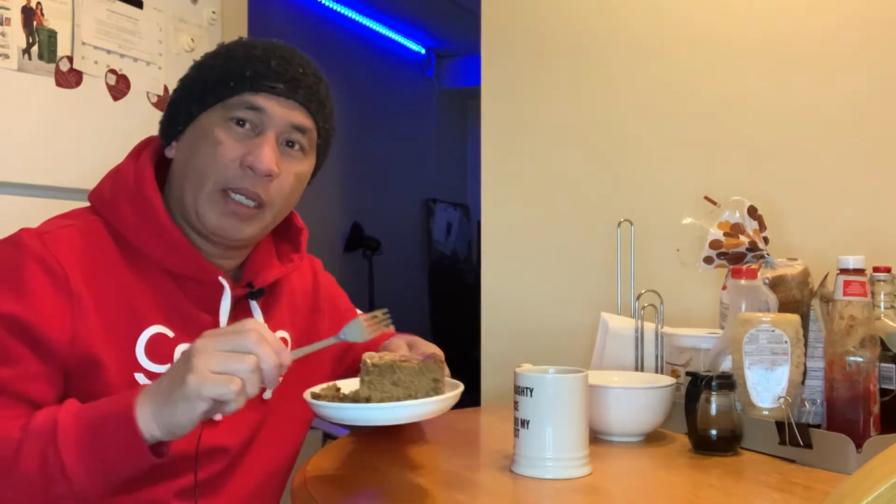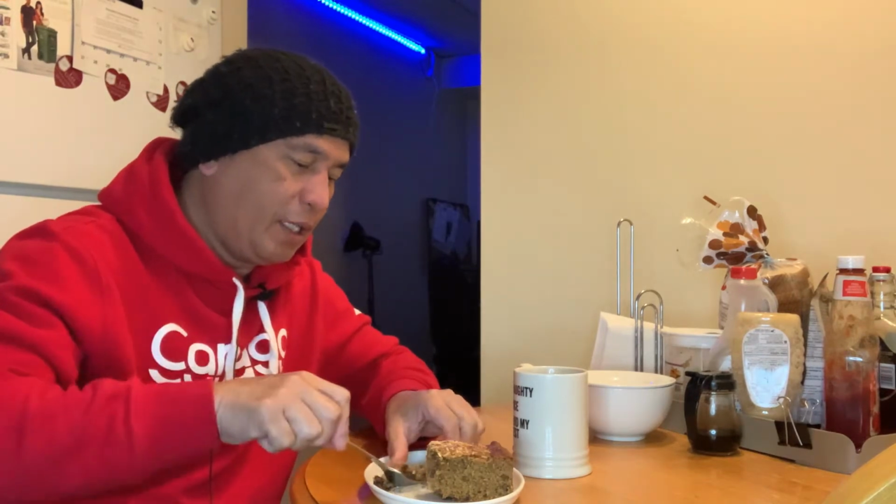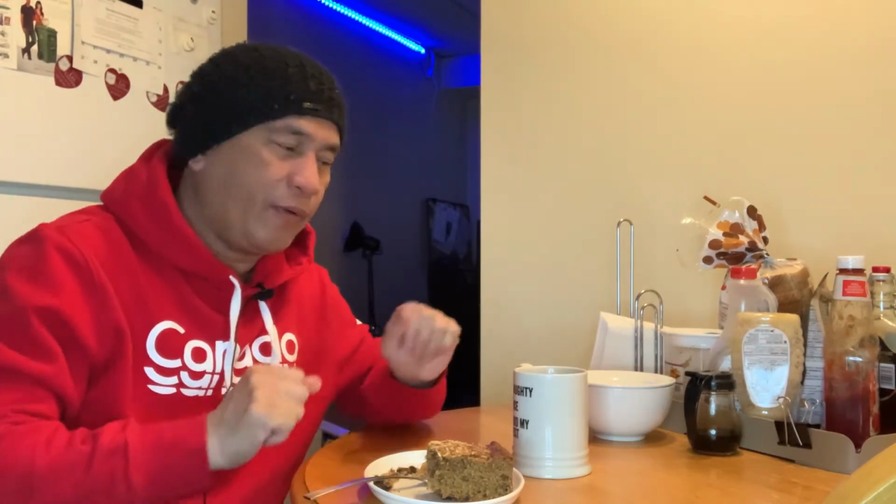So, mayroon naman akong dalawang overripe saging. So, tamang-tama siya. Kaya ginawa ko siyang banana cake. Okay? So, actually, ginawa ko to siya kagabi. And then, yan, breakfast ko to ngayon.